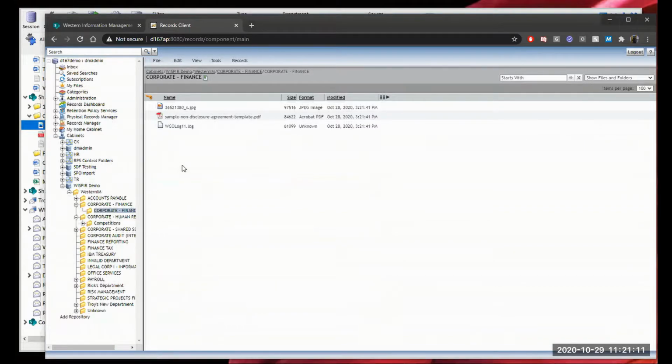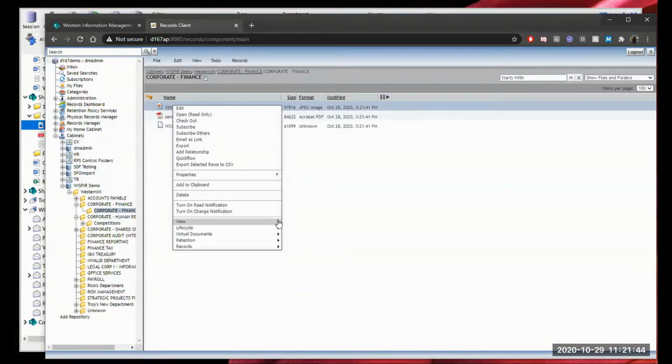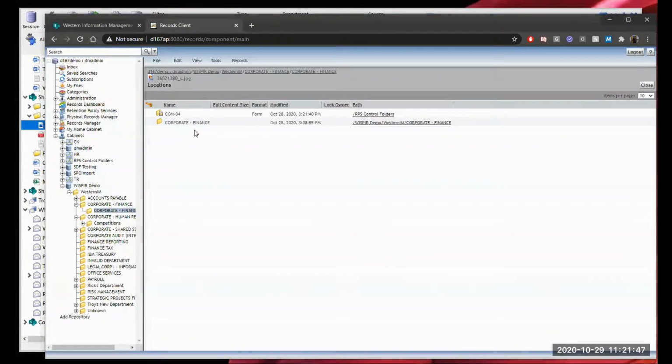Now, the issue here is that the file itself lives in the file plan. And if we do something like an inherited retention, where we put the retention on a folder, everything in it would get the same retention, but all these files might have different classifications. So we actually looked at the classification that we had in Whisper, and when we did the export here, we had an additional rule that said, find the classification RPS, Retention Policy Service controlled area of Documentum, and link it to that. So not only did we put it into the file plan, but if I actually view locations of this actually lives in two places.